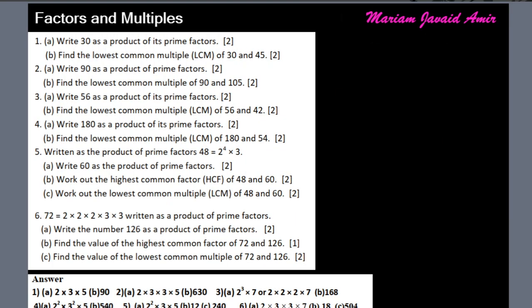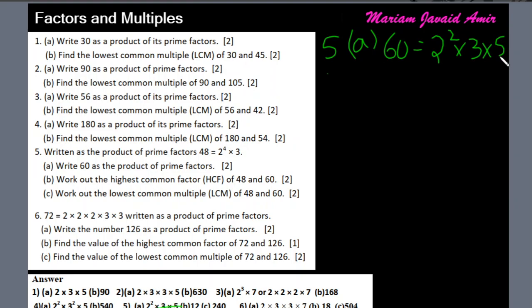Okay, question 3 and 4 are pretty much the same, so we're not getting into that. Let's do question 5 now, because it has HCF, and I'm going to use the second method to find LCM and HCF, that is using the prime factors. So we're already given the prime factors for 48. In part A they're asking for the prime factors for 60, so I'll just use the answer given. We're doing question 5, so the prime factors are 2 square times 3 times 5. Okay, so I'm not going to do this again.